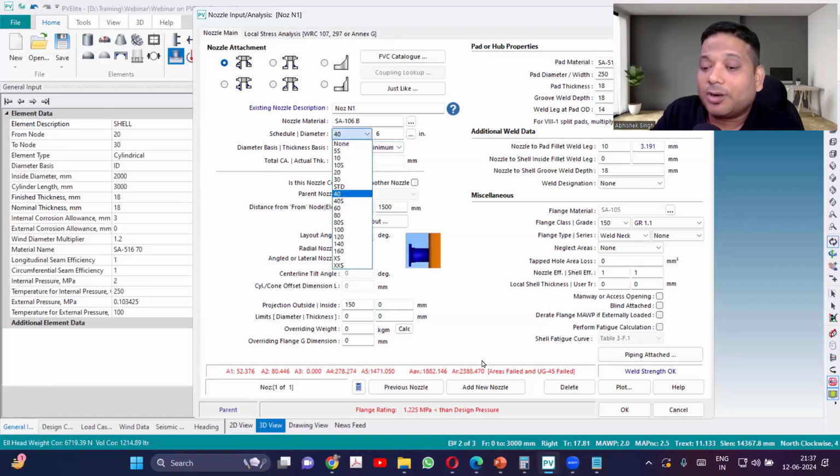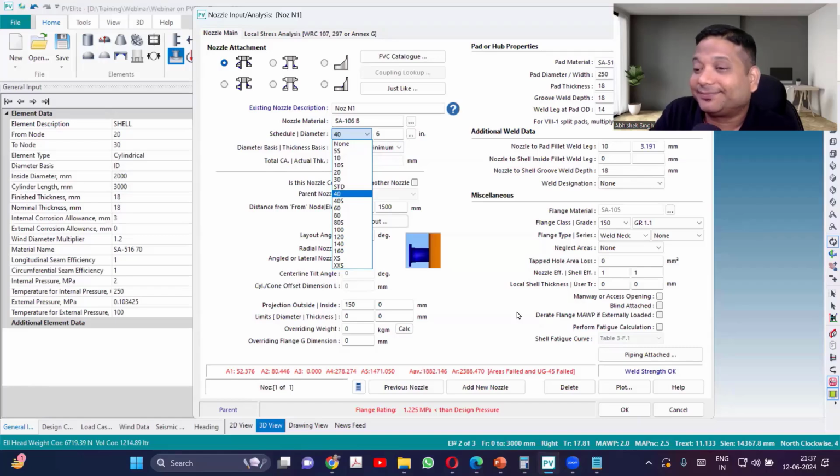Now this is not passing. It's failing in UG 45. That means what do I need to do? If the failure is in UG 45, if you are aware of the code, you can tell what we do for this case.